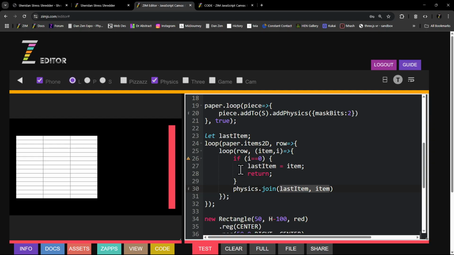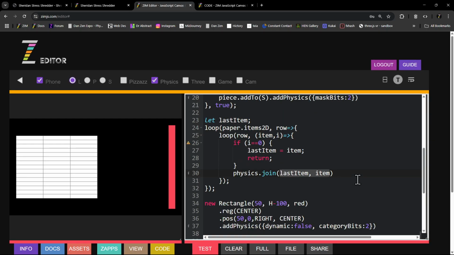And we're missing something. Do you see? So coding is like a puzzle. Do you see what we're missing? We have a last item the first time, and then we're joining the last item when we're on the next column. I will be 1. So this was when it's 0. When it's 1, we have that item, and we're joining it to the last item.